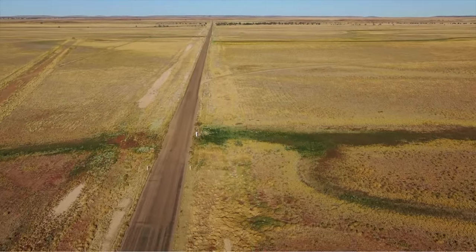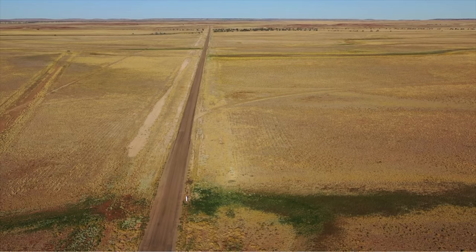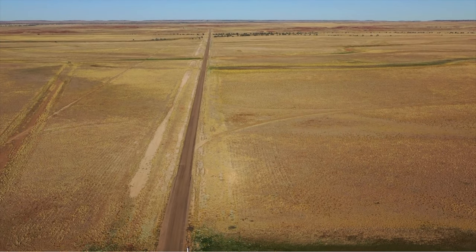But the cool thing about this trip is we're going to be going across the Australian outback. So not necessarily through the centre of Aussie, but pretty down close to the middle with all the desert and that sort of thing. So we'll have some awesome shots to show you some of the interior of Australia. It's just kind of ironic that the first expedition on Brupeg happens to be a road trip.